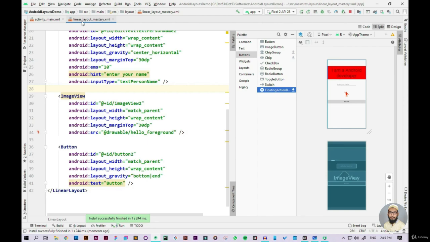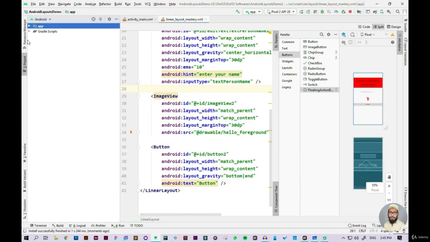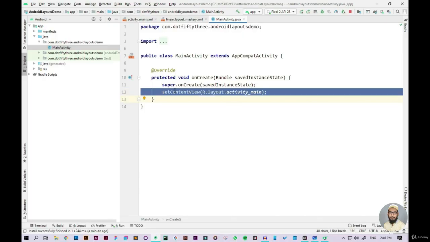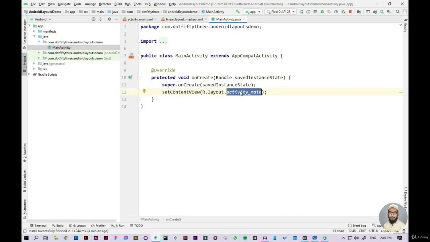So how can we do that? It is very simple, trust me. Let's go back to the Java MainActivity.java file, and here we can see this line of code which says setContentView. We need to change this layout from activity_main to linear_layout_mastery.